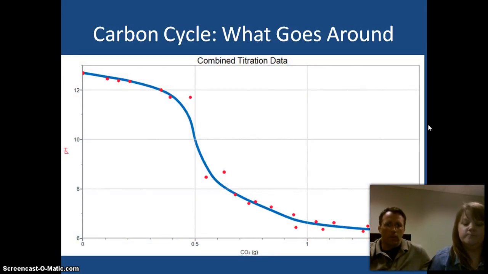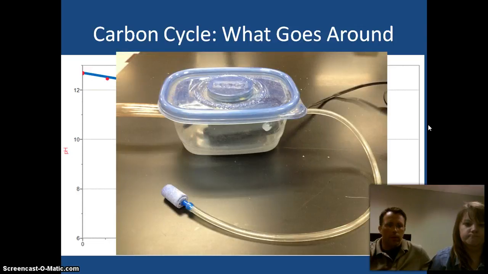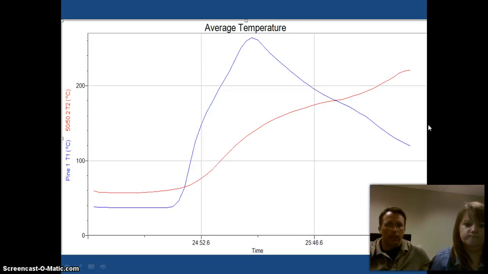This is the titration curve that we produced with the methods that are in the lesson plan. We combined 2 titration curves and tried to come up with a graph. If you can't do this, you might be able to use it to quantify, or this might be some sample data for you to see what your students should come up with. This was what we had proposed to collect our exhaust and bubble it through the same system to find out how much carbon dioxide we were producing with our different types of pellets that we'd produced. We'll have to work more on that.